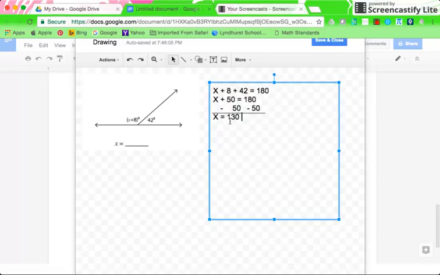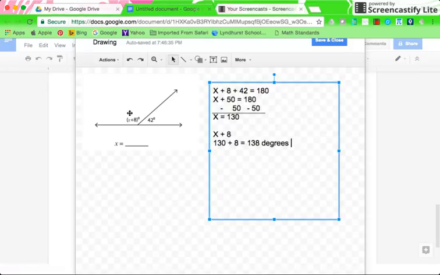Now let's go back and check our work. Let's just check this out to make sure it's true. Now again, just like the last problem on complementary angles, x plus 8. So we want to find that entire degree marking. So let's plug in our value for x. We have x plus 8. Now let's substitute 130 plus 8, which gives us 138 degrees. And that's the measurement for this entire angle, and that's our ultimate goal.